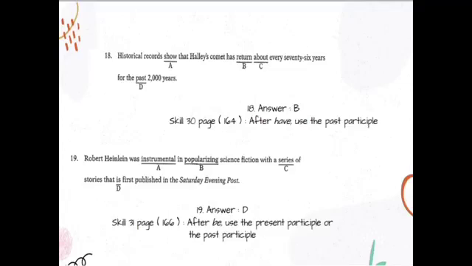And for 19, the incorrect answer is D, is. Why? Based on the Longman book, skill 31, page 166, after be, use the present participle or the past participle. Because skill 31 explains that after be we use the present participle or the past participle, and in the test above, we can see that first published is a past participle. And the right answer is was, not is, because is here would be present participle, or verb ing.